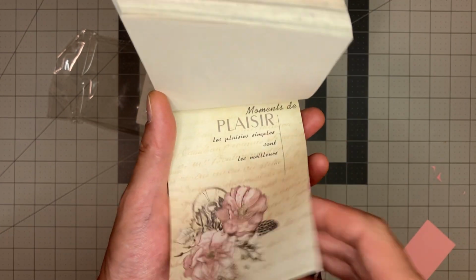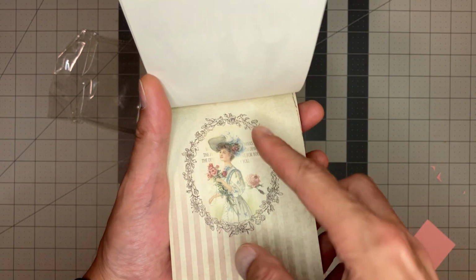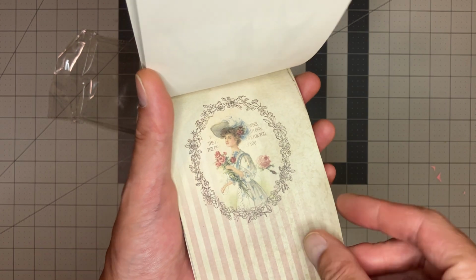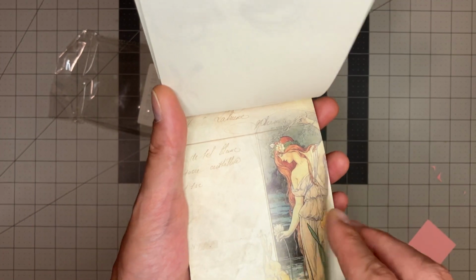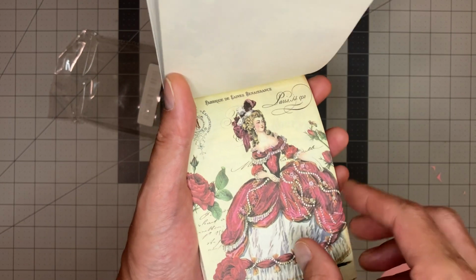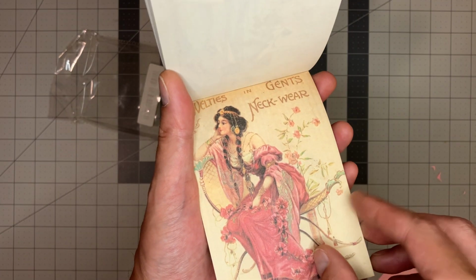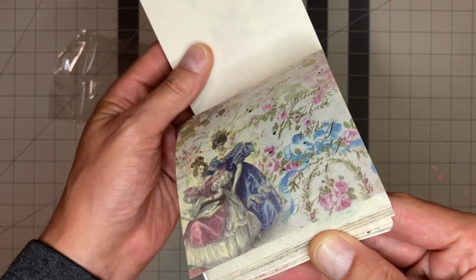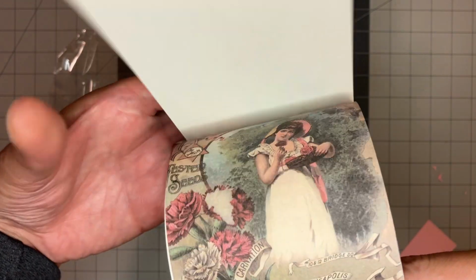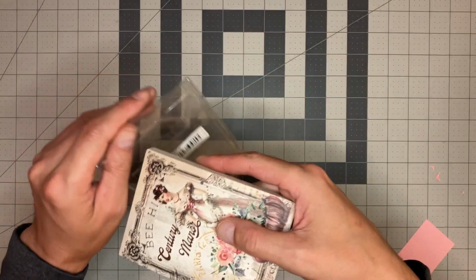Some of these would make good card toppers, too. Hasn't repeated so far. Man and a woman. Be a good card topper. So would that. Cut this part out or put a sentiment down here. Yeah, these are gorgeous. In my opinion. No repeats yet. Oh, yeah, spoke too soon. There's a repeat. Yeah, it does repeat. So, yeah, that's what you get. And these are all repeats. So, Country Manor, 100 pieces for $2.78. Beautiful.